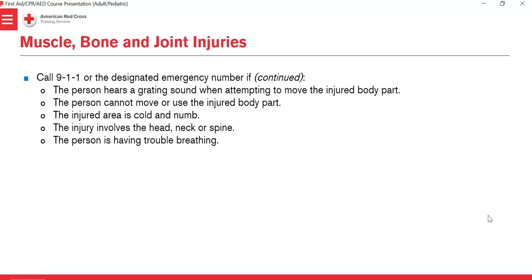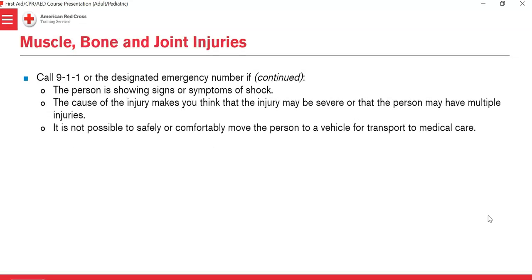The injured area is cold and numb. The injury involves the head, neck, or spine. Make sure we don't move the person. The person is having trouble breathing. If the person is showing signs and symptoms of shock, we call 911. The cause of injury makes you think the injury may be severe or that the person may have multiple injuries, and it's not possible to safely or comfortably move the person to a vehicle to get them to see a doctor.